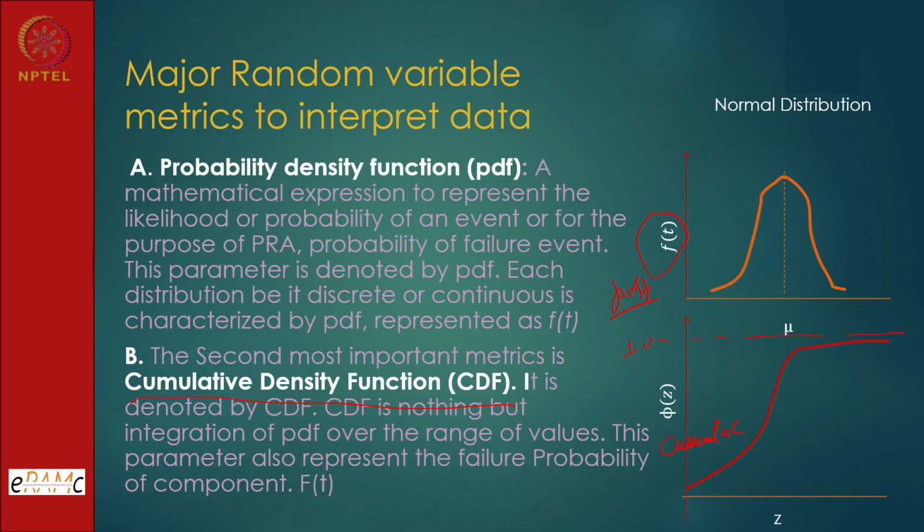If I have a normal distribution, mu is the mean time, the mean value. If it is a log normal distribution, I will come to that, it will be a median value. But you have to remember two parameters. One is the cumulative distribution function, wherein all the probabilities go on adding and build up to 1. Probability of failure is not more than 1. It is 0 to 1 that is the range for probability of failure. So we have this normal distribution.